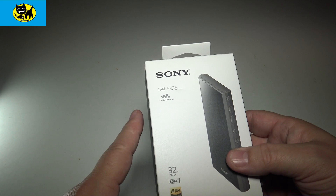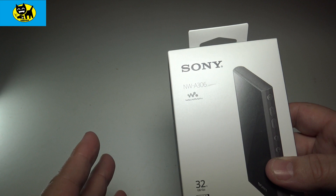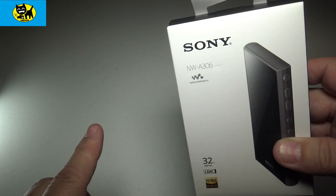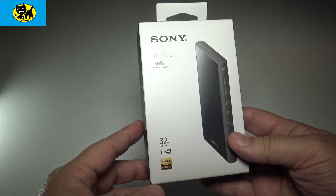To the unboxing! I am super pumped because I have before me the new Sony NWA 306. This is the highly sought-after, high-end digital audio player meant for HD enthusiasts to enjoy the purest, best-sounding audio — with features you'd find in a much more expensive player at a much smaller price. We'll have a link right below. It comes from Amazon or from Sony or whatever retailer. It's very small form factor.